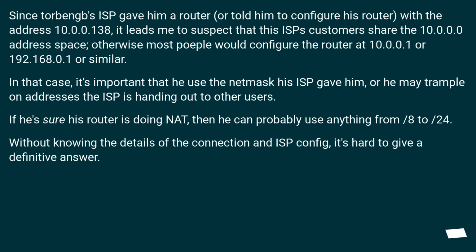192.168.0.1 or similar. In that case, it's important that he use the netmask his ISP gave him, or he may trample on addresses the ISP is handing out to other users. If he's sure his router is doing that, then he can probably use anything from /8 to /24. Without knowing the details of the connection and ISP config, it's hard to give a definitive answer.